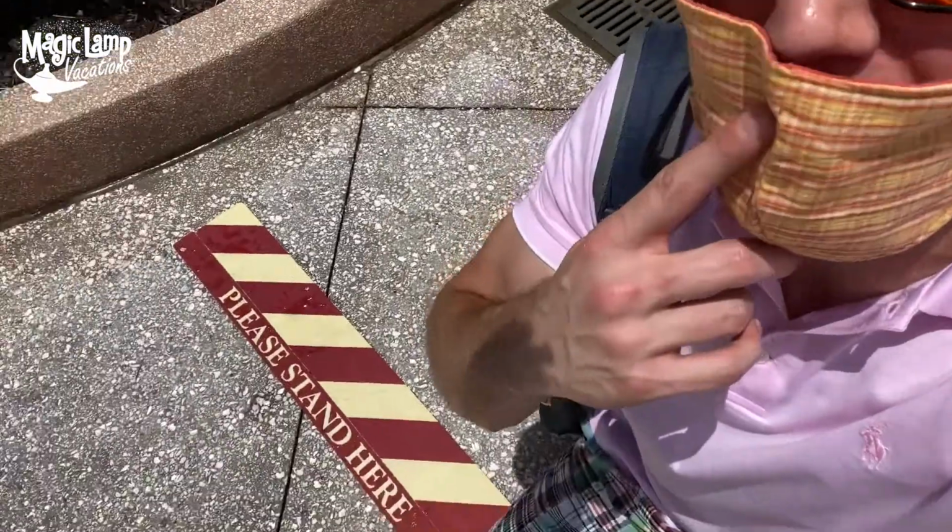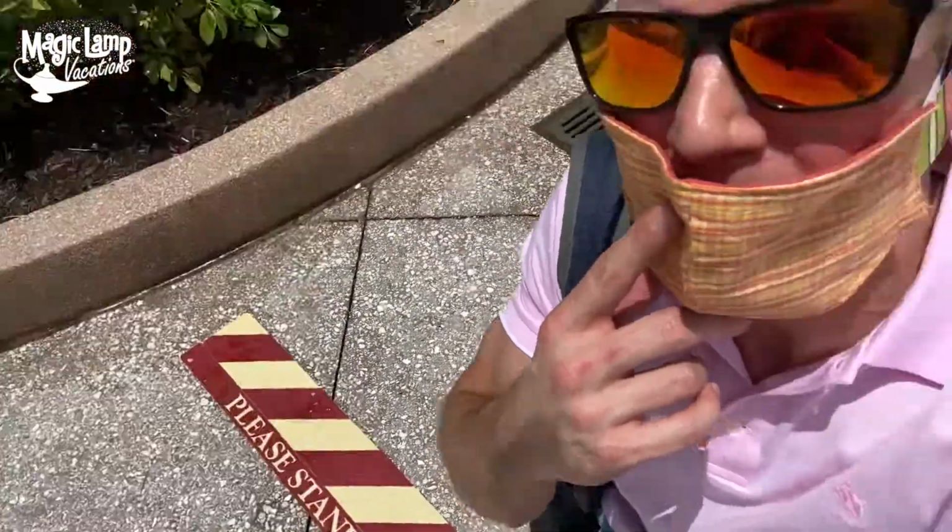Alright, so we are at Frontera Cocina, which is one of my favorite restaurants in Disney Springs. It's a Mexican restaurant, and I really quickly wanted to point out that we have some new social distancing tape. So if you look over here, we can see right behind me, the please stand behind this line. So we have a whole bunch of tapes. You can see another one behind me over there. We have a whole bunch of tapes that are telling us where to stand for proper social distancing. I love it. You can still experience the fun at Disney Springs, but you're going to experience it in a very safe manner.